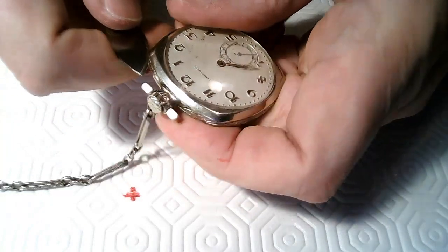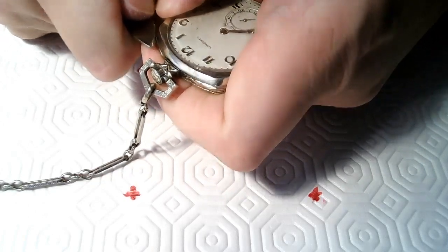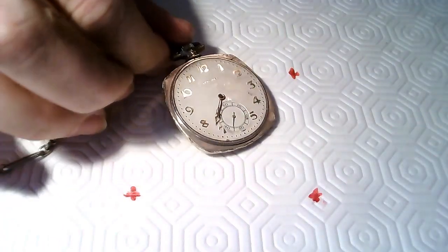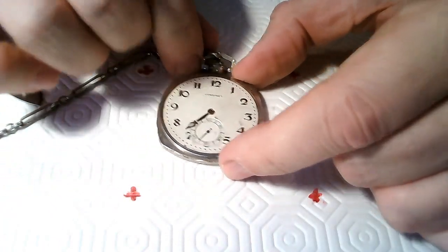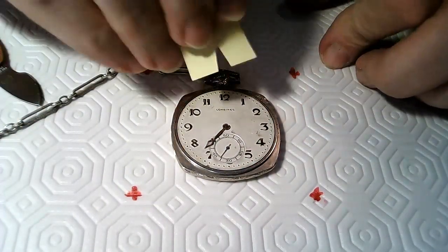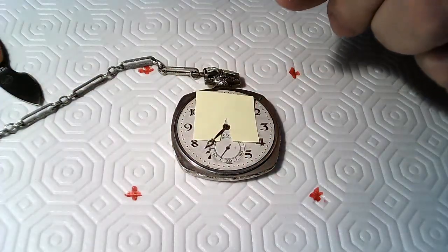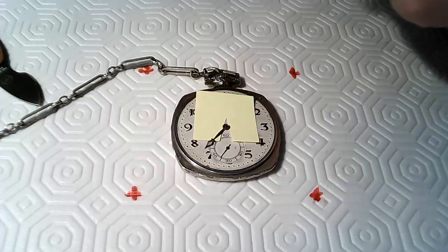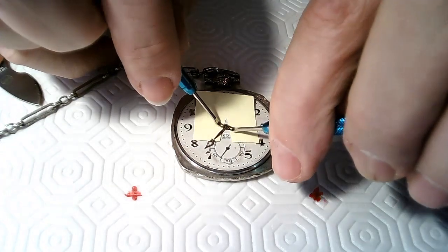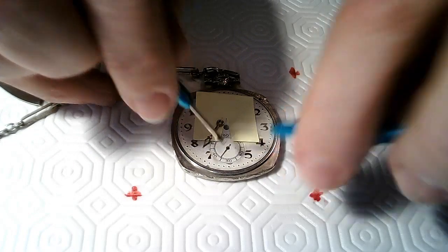So, anyways, it's got one hand missing, so I got to open this thing up a little bit. So I just get my jobby-do in here, and I crack this open like so. And there I've got the hand here, so I've got to remove that hand. And to remove the hand carefully, what I need to do is put this little piece of paper here, like that, and then I get my hand removers, and I just basically jam them underneath the hand, like so. And then carefully wedge that up like that, and then I'll take off the second hand.